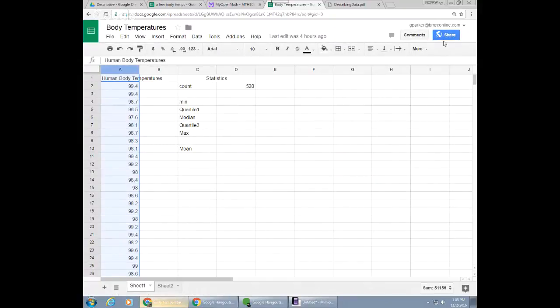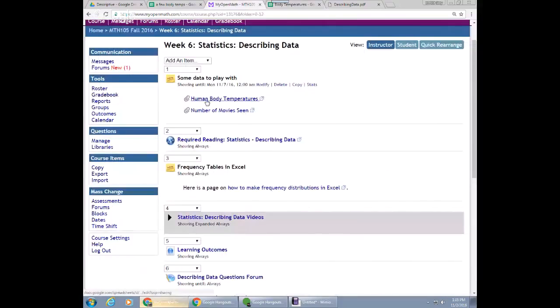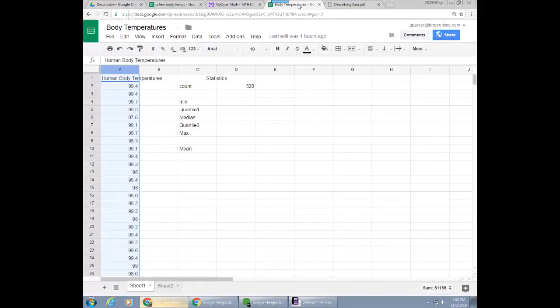All right, we covered a ton of stuff here. So what I want to do next is set you into the lab. And what I'd like you to do is I have this body temperature sheet set up here for you to use. I'd like you to open up in either Sheets or in Excel, your choice. I'd like you to do the 5-number summary, and I'd like you to make at least one histogram. And next class, what we'll do is play around with comparing histograms to box plots and see how they tell us stuff together. All right, that's it for now.